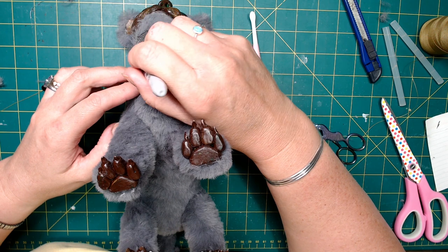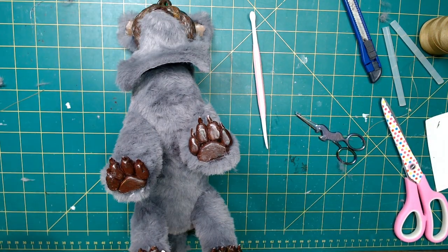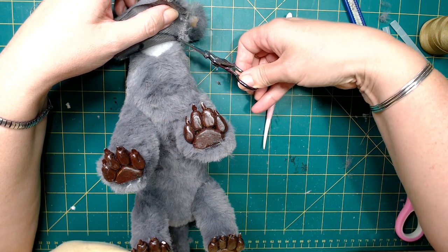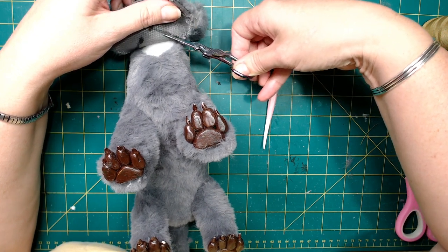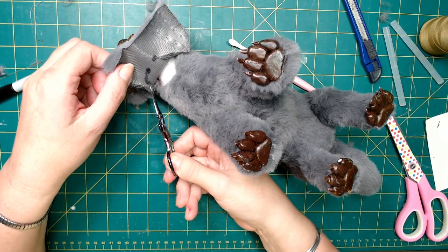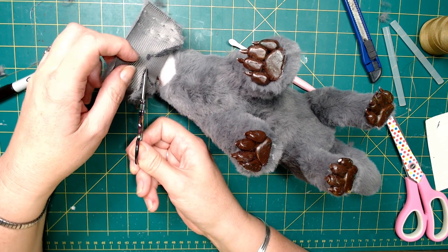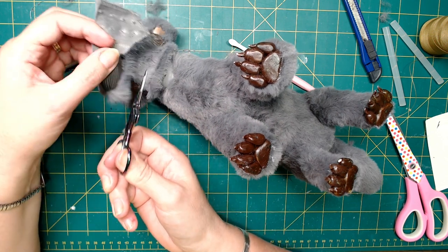Sorry about that. Just draw a line up there. Snip that off. Now I'm using a little pair of stalk scissors, just so I'm only cutting the backing. It takes longer, but I don't have piles of fluff all over my table. The smaller the point that will cut, the less fur you're going to cut. And the whole point is only to cut the backing, not to cut the fur. And away.